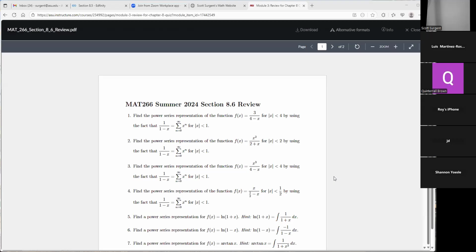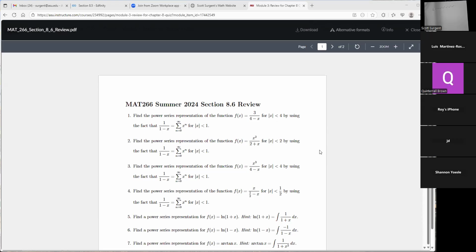Okay, so let's take a look at number 1. Is that the one you were asking about? Yes. All right. So all of these depend on the 1 over 1 minus x form, which I shall copy again. You definitely want to know it. Write it down 10 times or something.